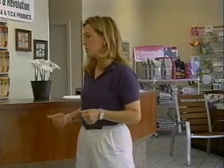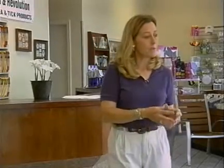How do you praise him? How do you, for appropriate behavior, and what do you do when he does something wrong? You try and set your puppy up to do everything right as much as you possibly can. So that goes along with puppy-proofing your house. I like to keep them in three places. They're either on a leash, attached to me for a long time, or they're in the crate, or they're outside.